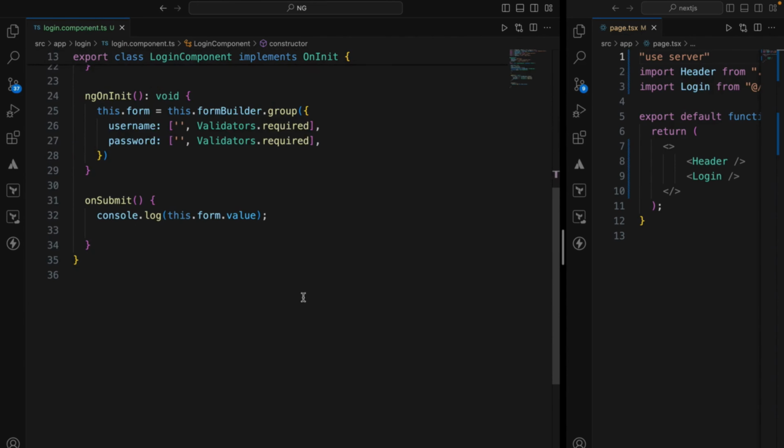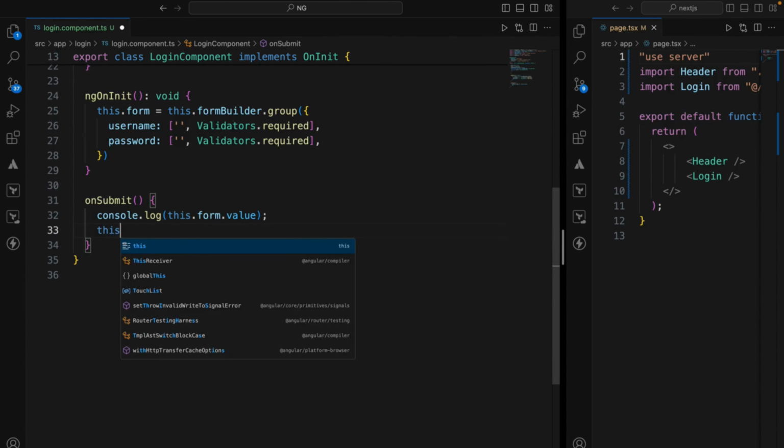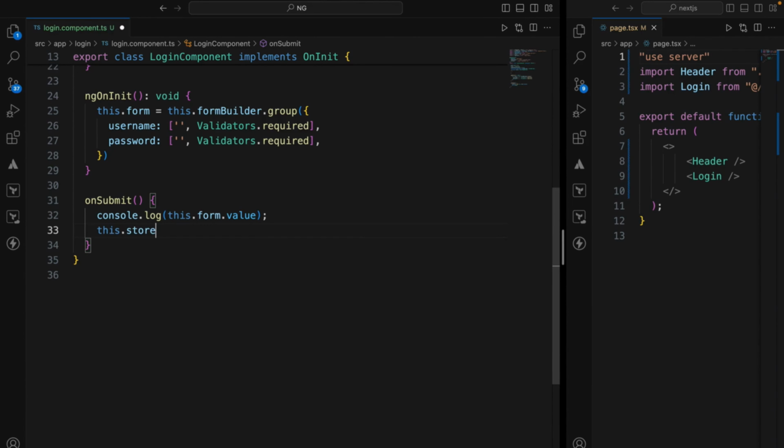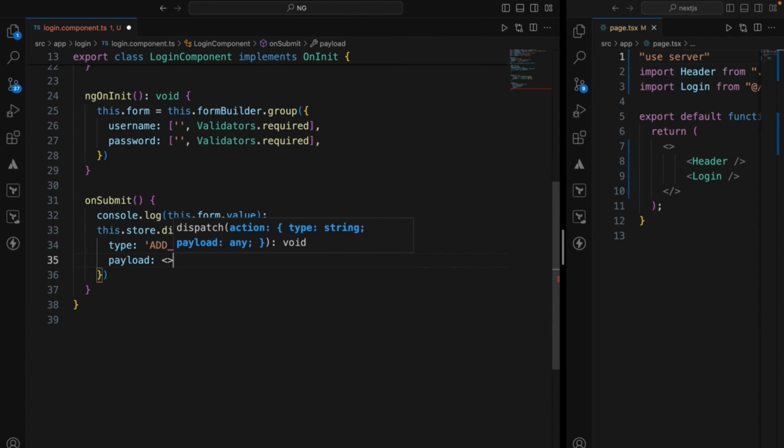Once it is imported, this.store.dispatch, I'll dispatch this user data. The type of the action is the same thing, add user. Along with this I need to pass the payload. The payload should be of type user.